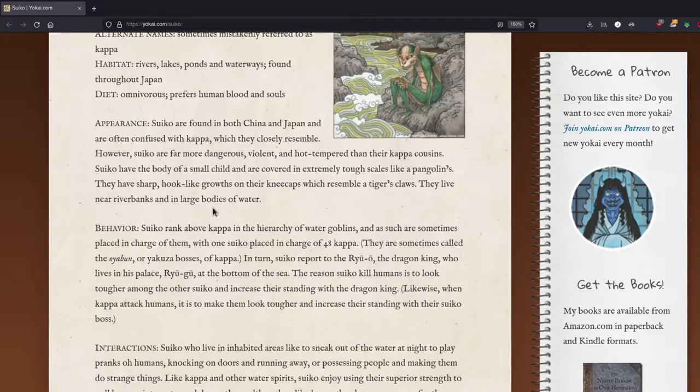And while I was reading this, one of the things that popped out was that Suiko rank above Kappa in the hierarchy of water goblins, and that they are sometimes referred to as the Yakuza bosses of Kappa. So one Suiko per 48 Kappa. Now, this perfectly slots in with the way that BFRPG and other OSR retro clones do their monsters, because after so many monsters, you get boss, like big boss monsters. So this is pretty cool. It's already built in for us.